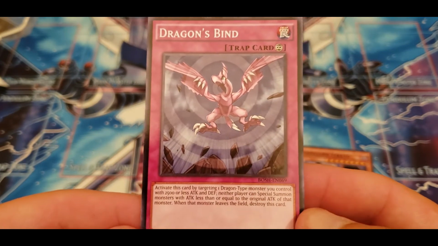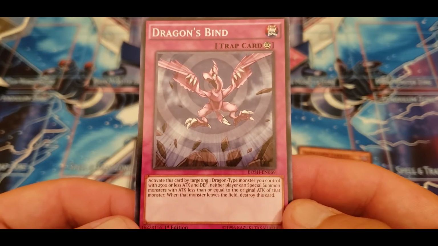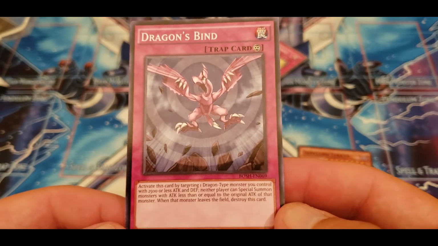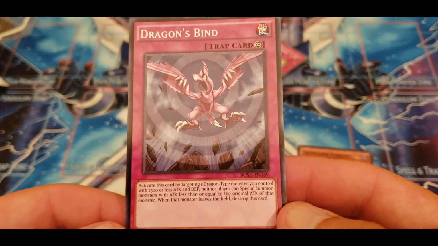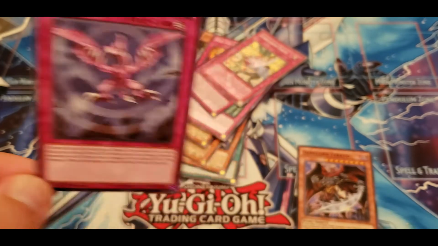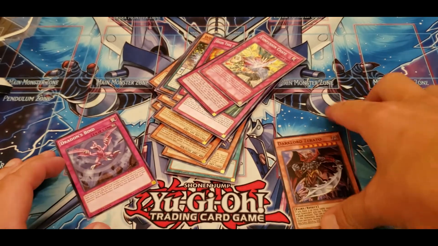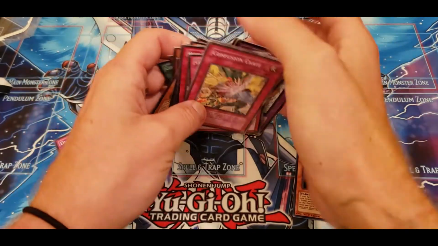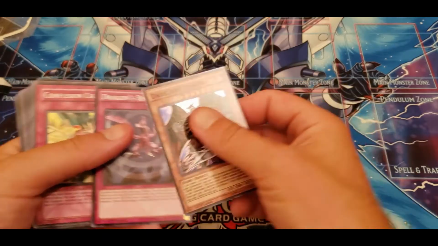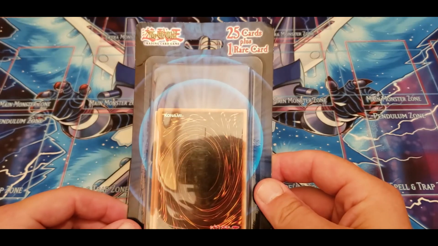Dragon's Bind. Activate this card by targeting one dragon type monster you control with 2500 or less attack and defense. Neither player can special summon monsters with attack less than or equal to the original attack of that monster when this monster leaves the field. Or when that monster leaves the field, destroy this card. So it stops people from special summoning. Just throw that thing on like one of those Stones of Legend, and then nobody can special summon anything that has higher attack than one of those. Okay, on to the next one.